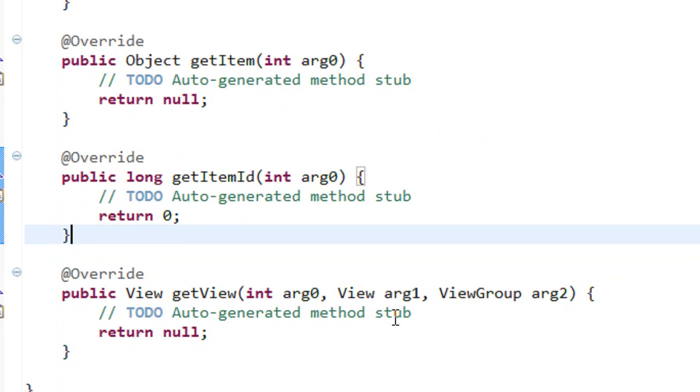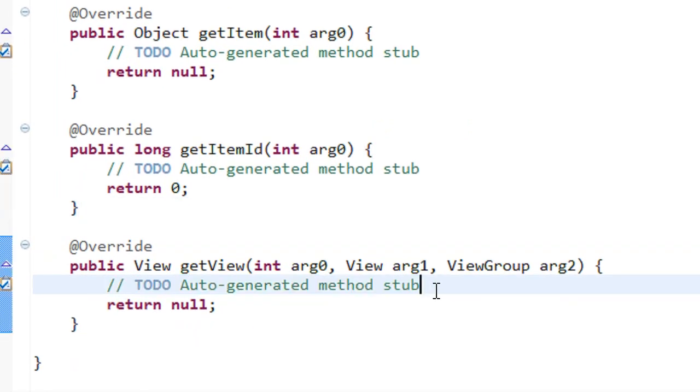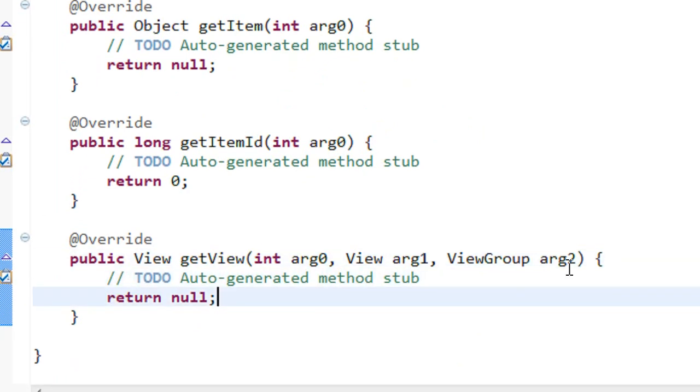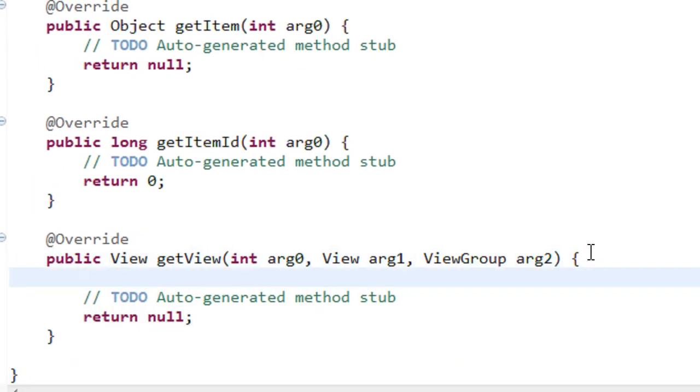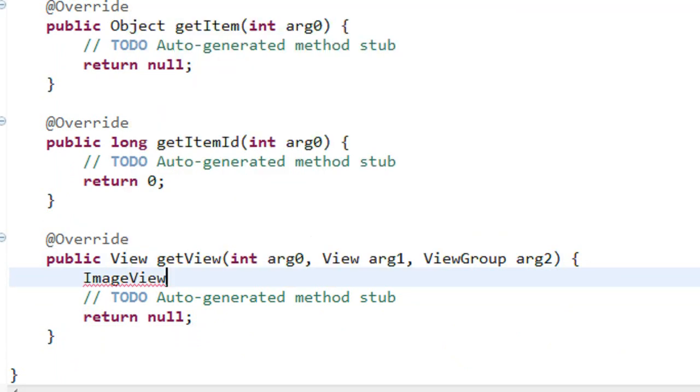So now we have to create the view for the ImageView. We have to create a separate ImageView for the GridView from this method called the getView method. So of course here we need an object of ImageView. ImageView, I name it as img.